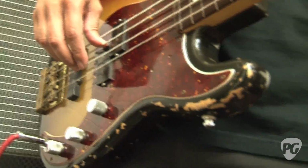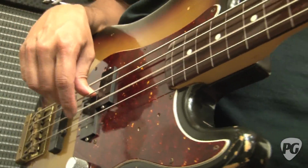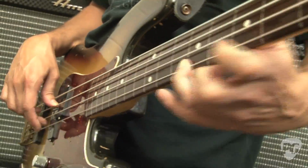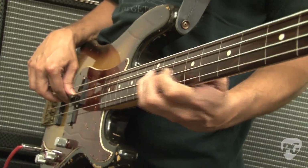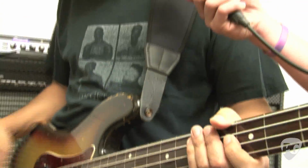When I kick it on, obviously it's going to kick up in gain, but it's going to kick up in high end. And then I always have it on. I almost never turn it off, and it just gives me that. See how the harmonics are just.